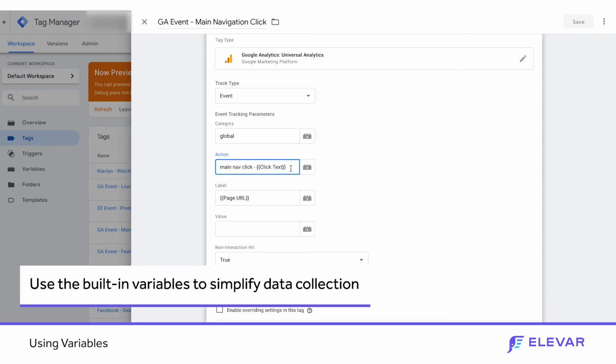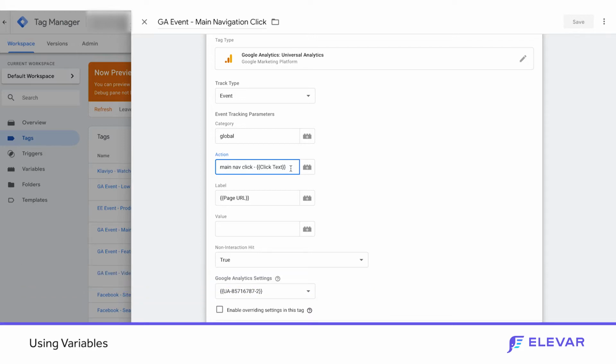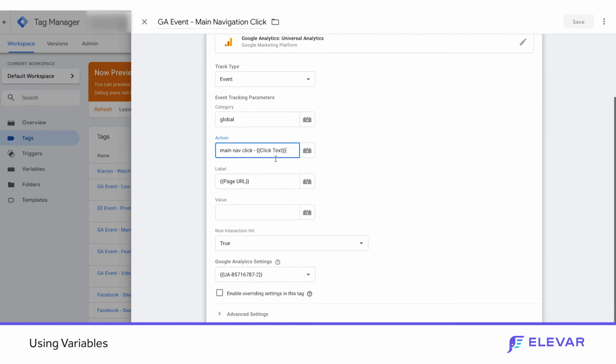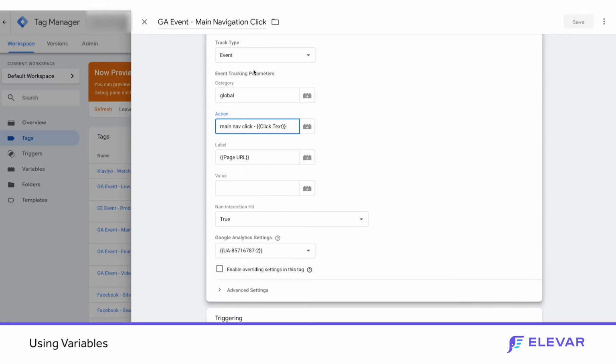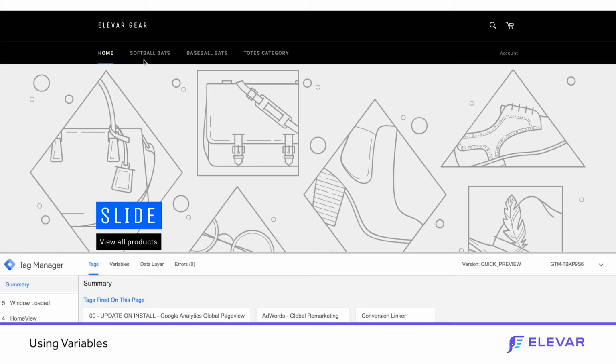So inside of Google Tag Manager, they have a plethora of built-in variables like click text, click URL, page URL, etc., that you can apply to all of your tags inside of Google Tag Manager. Not only that, any custom variables that you've created inside your account, like product name, variant name, inventory, which we'll look at shortly, those can also be applied to tags. In this example, I have one tag, one trigger, and we'll see how this works for this test site.